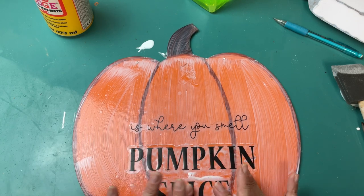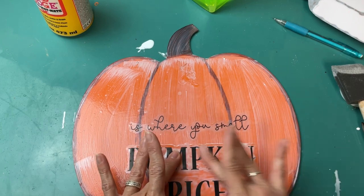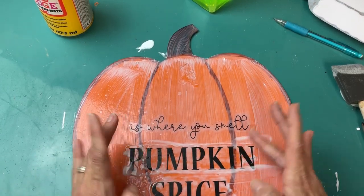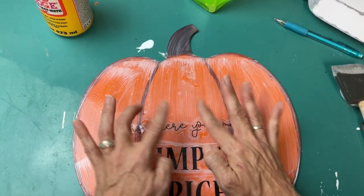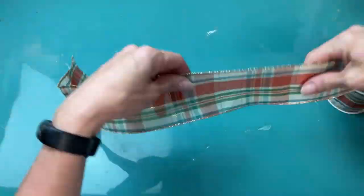The nice thing about the Mod Podge and the water is you are able to move the words around until you get them exactly where you want them. You can see here I'm pressing out some extra Mod Podge that was underneath. You can do that as well with your finger. You have a little bit of time just to work all of that out. Then set that aside to dry.